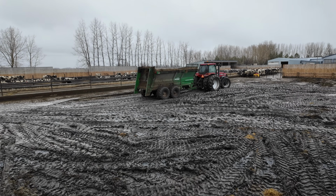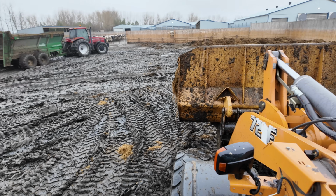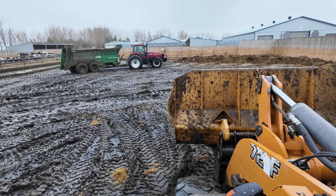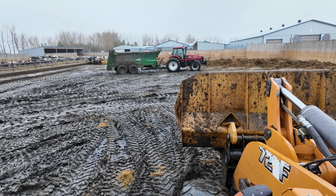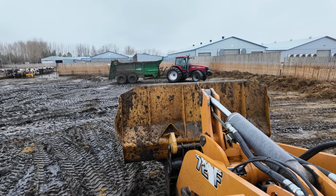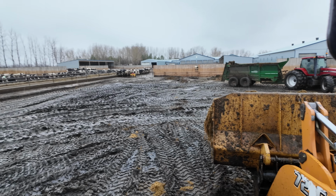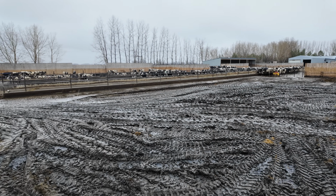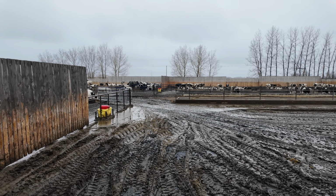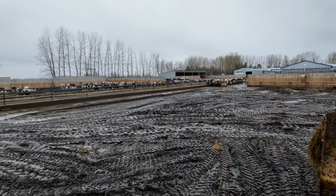Everything's getting super messy, super slick. Not fun, but we're still making progress. We're not going on the road, so we don't need to make a mess on that. We're just staying in the yard, so keep going until we finish this corral. And then I think we're gonna have to put some bedding in. I hope the boss man will start that, but we'll see.